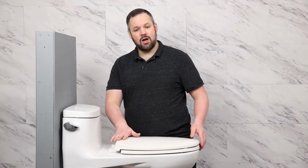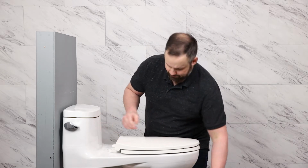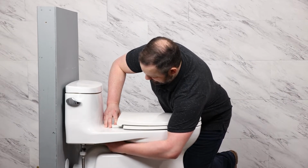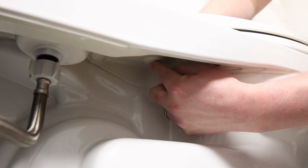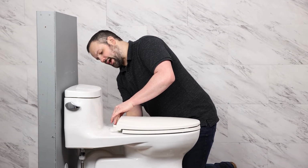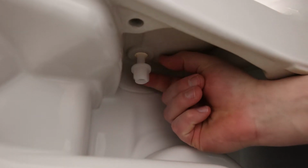We're going to start by taking off the existing toilet seat. This can be easily done by taking the covers off the top and then simply disconnecting the toilet seat by loosening the bolts and nuts. Now this one is a little bit easier than some might be because you have access to the bottom side. If you have a top mounting kit where you don't have access to the bottom side, you would simply unscrew from the top only.